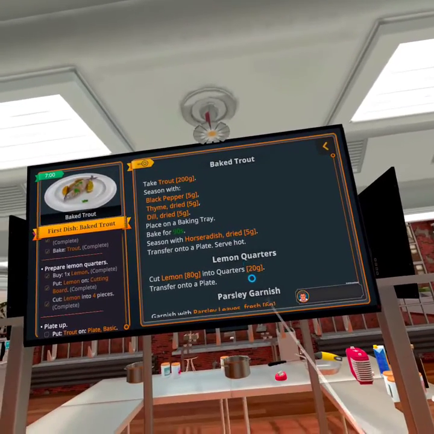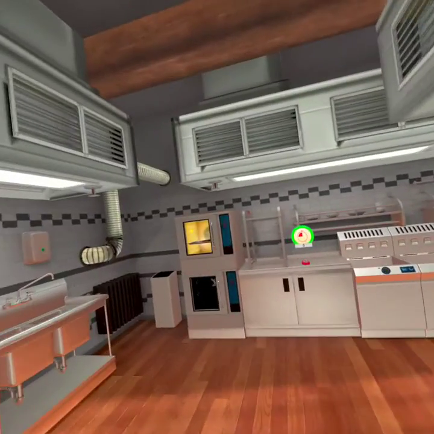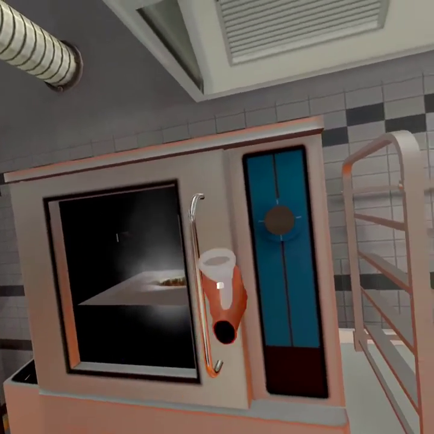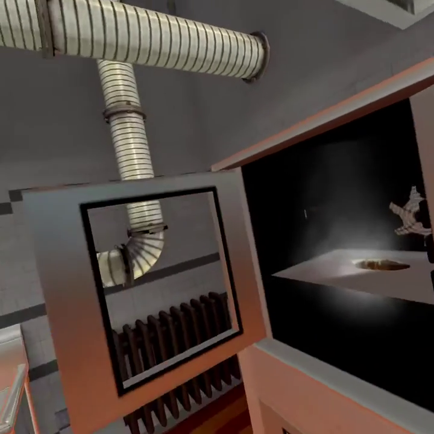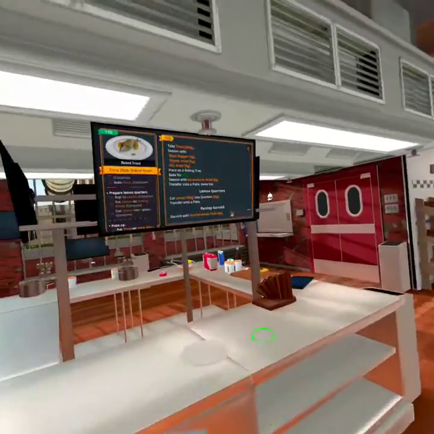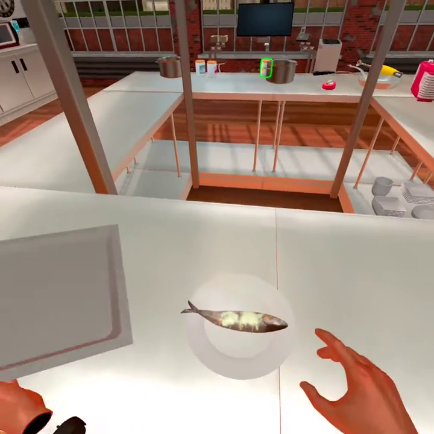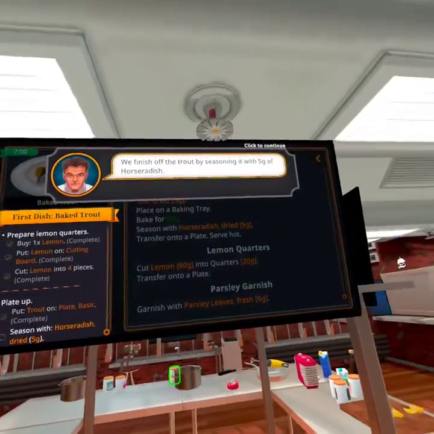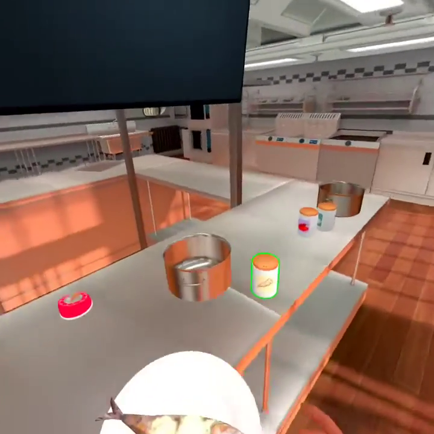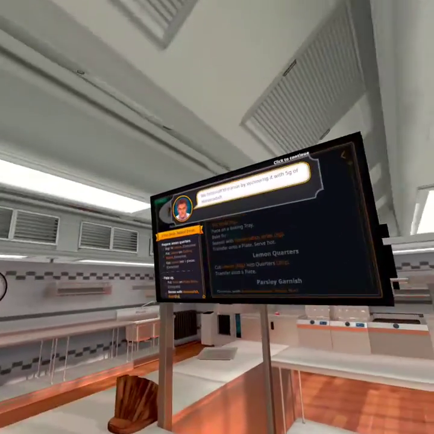Yeah, I did that, man. Season with horseradish. Okay. You're done. Turn that off. Come on. Open it. I said open it. Yes, sir. Got my fish. Okay, put that on a plate. Now, horseradish. That's over here, right? I think that's what this white stuff is. Or this white-looking carrot. What was it? Okay, 5 grams.